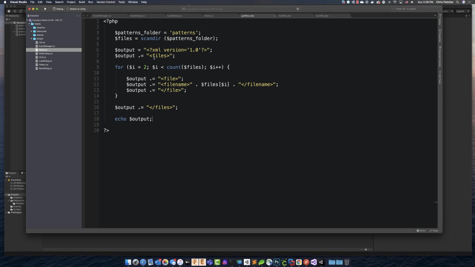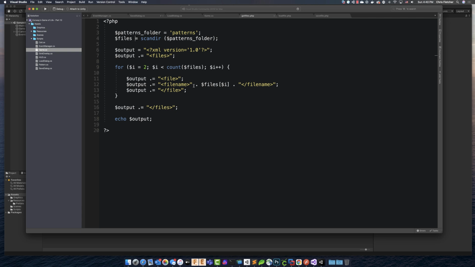And the parent tag is called files, right? And then inside of there we have individual files, right? And those are tagged with file and a closing file. And then inside of every file we have properties, right? So we have child nodes of file, one of which would be file name. And what we're doing is we're getting our current iteration of our files array, which is right here. So the scandir outputs an array of everything that's in this folder and stores it in files, which by the way is an array, which you can't tell because, like I said, they're not strongly typed variables. They are basically just there, they just exist. They don't need to be told what they are. Okay.